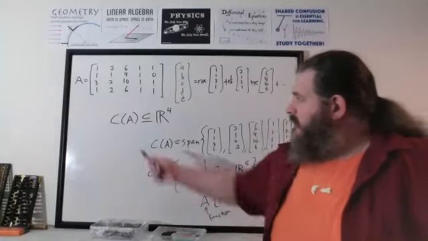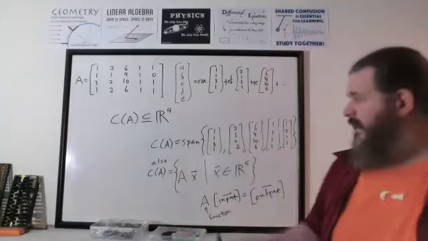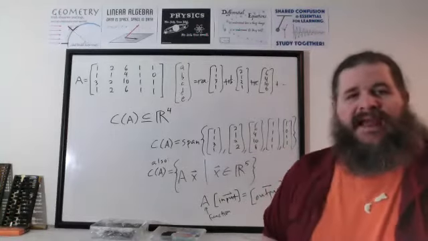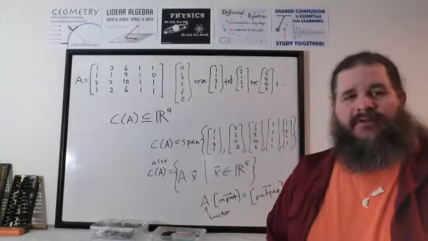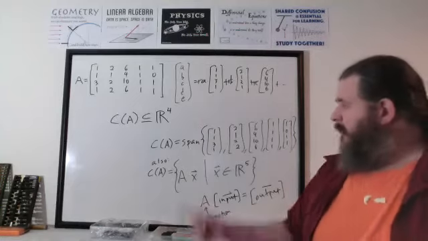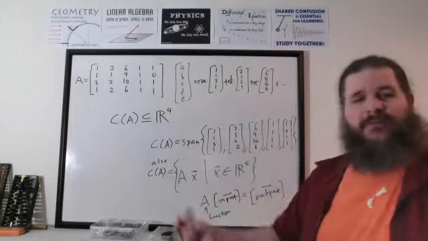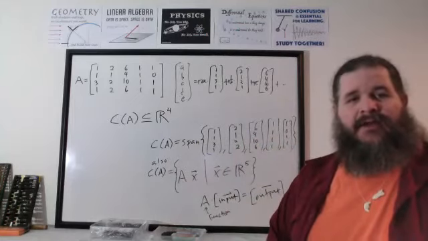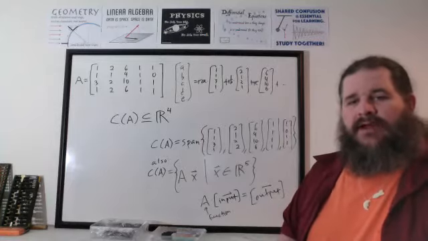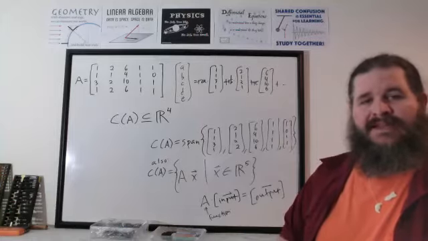And that means, since it's a member of a 4-dimensional universe, we shouldn't need more than 4 vectors to span it. So we don't need all 5 of these. We need at most 4. We might not even need 4 of them, depending on whether the column space is the entire universe or not. But we can tell from the fact that this is in R4, at least one of these vectors is redundant and can be eliminated without changing the information. So what we want to do is get rid of the duplicate information. We want to trim this down to only the information we absolutely need.